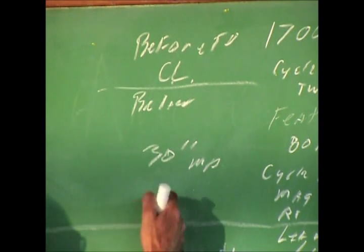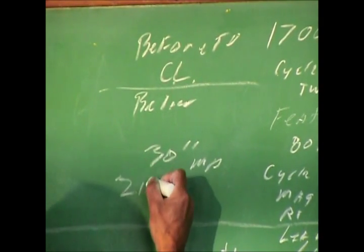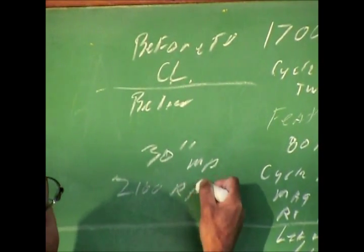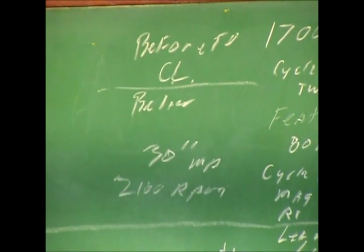So 30 inches of manifold pressure, what we want to see is 2100 RPM. We want to see the manifold pressures matched at 30. We want to see the tachs matched at 21. We want to see oil pressures in the green, fuel pressures. This is our final check. If you can read the instrument panel at this point, it's not shaking so hard that you can't focus on it, the airplane's probably good to go. So this is the final, this is where we convince ourselves the airplane will fly.